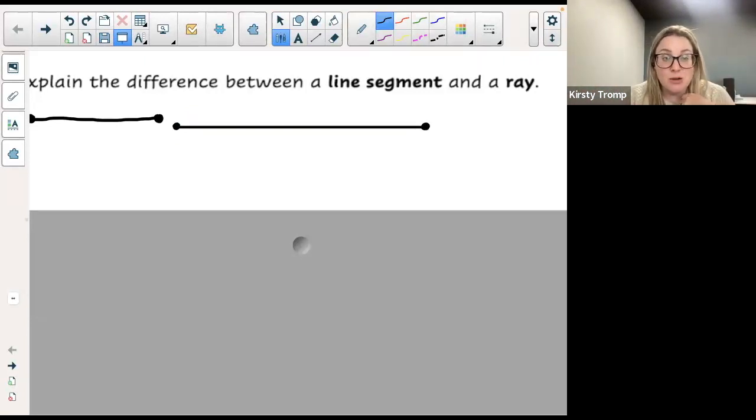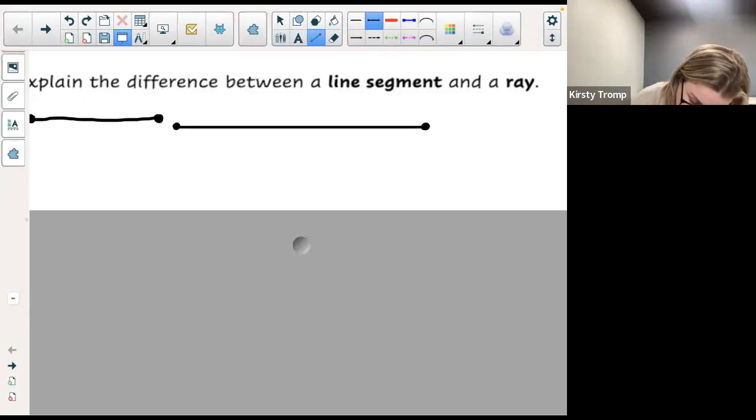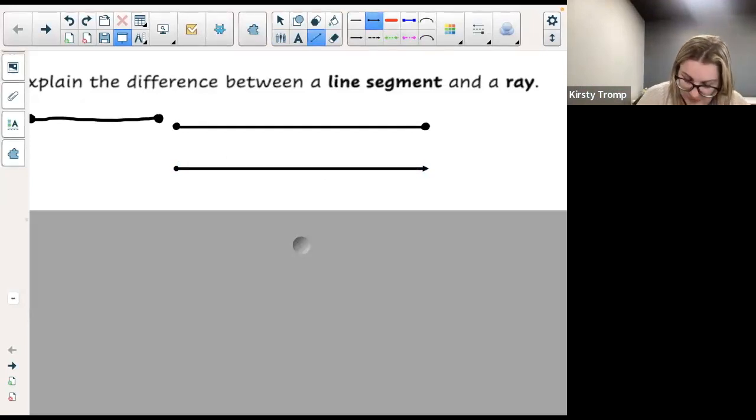Okay, who's going to talk to me about a ray? What's a ray? What's the difference between a ray and a line segment? So we spoke about a line segment. What's a ray? I see Shakina's told me in the chat. All right, Amar, talk to me about a ray. Ma'am, a ray has a start but no end. Okay, Amar, stay with me. Do you agree that a ray would look like this? Yes. So it would have a dot at the start and it would have an arrow at the end. Well done. Thank you so much, Amar.